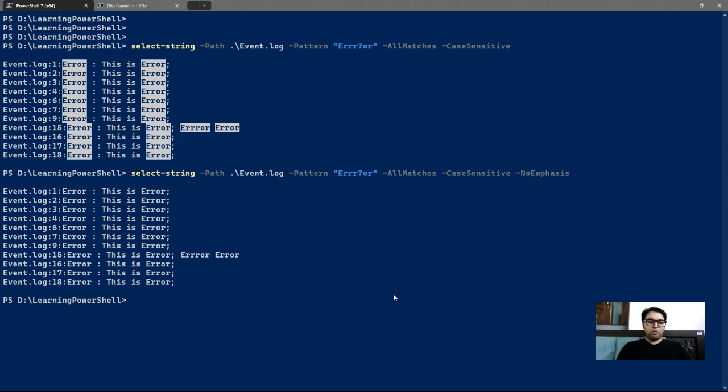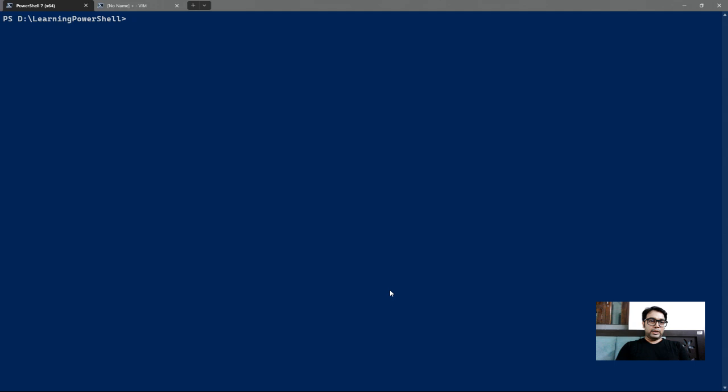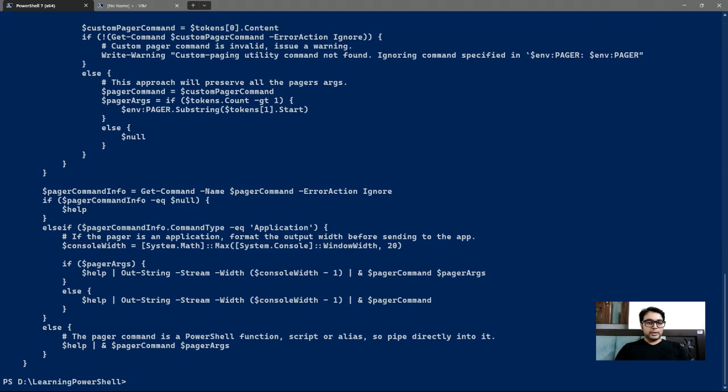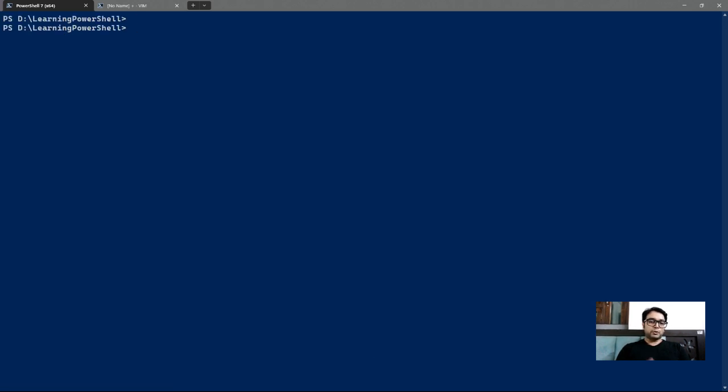Let me show you something more on how I use it. For example, when I am writing some function and I need help with the parameters or attributes commonly used in a function declaration, so that I can see how they are used and use them in my own code, I use this dollar function dot help. I think it displays the code written for the help function, the Get-Help command.